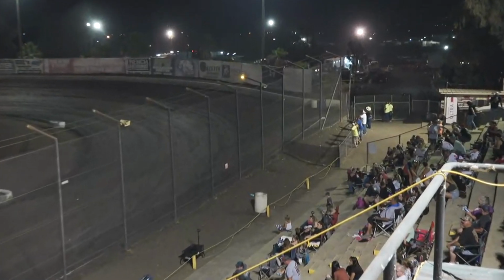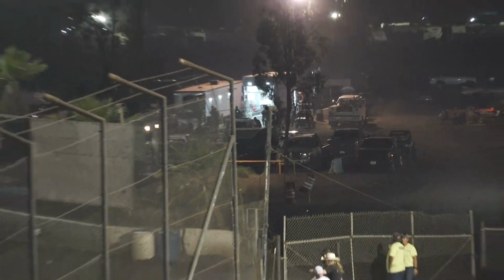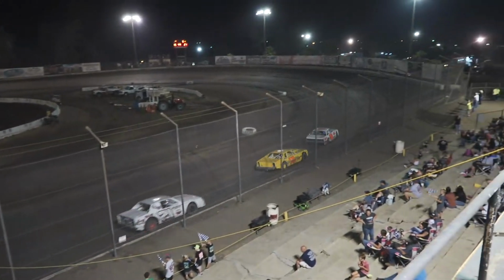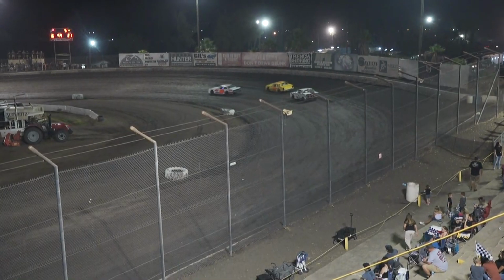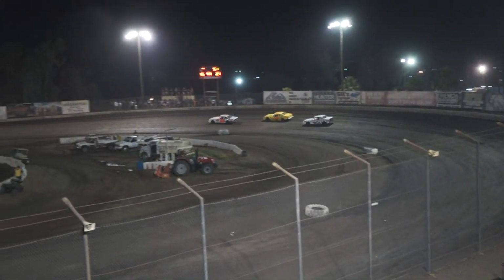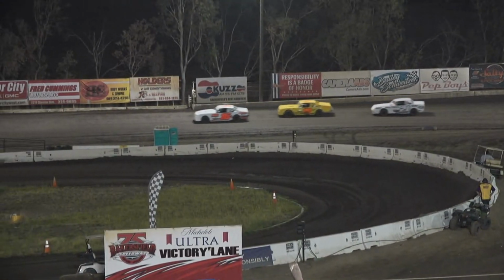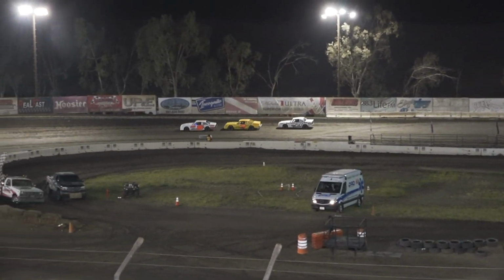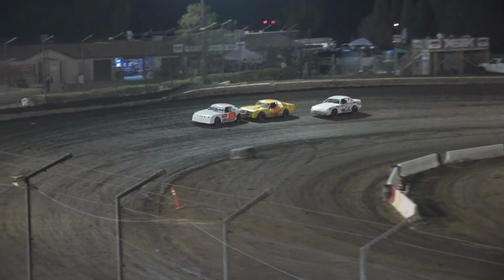Marchant's off the... Okay, now this is really strange. Marchant and the 44 and the 06 or 016 pull it off the track, which means one of those drivers got the redraw. I just don't know which one. If it's based off of how they crossed the line the last time by, it would be the 44. But I do enjoy that they just said, well, I mean, I don't enjoy it, but I laugh that they just said, both of you just calm down. You just need to take a deep breath and be back for the main event.